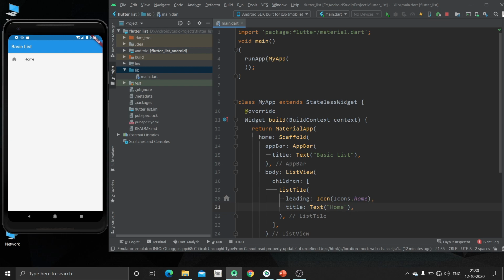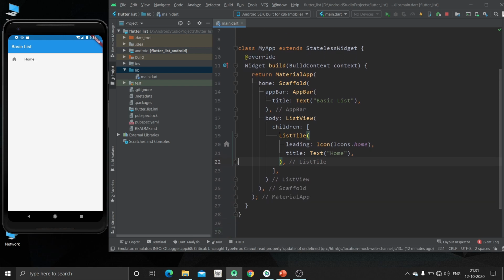So if we want to place this icon after the text, so we can use this trailing property. Just copy this, paste it over here, make it comment. Now you can just see here is our text and here is the trailing icon. So basically we use the leading icon property. So here is our first list style.